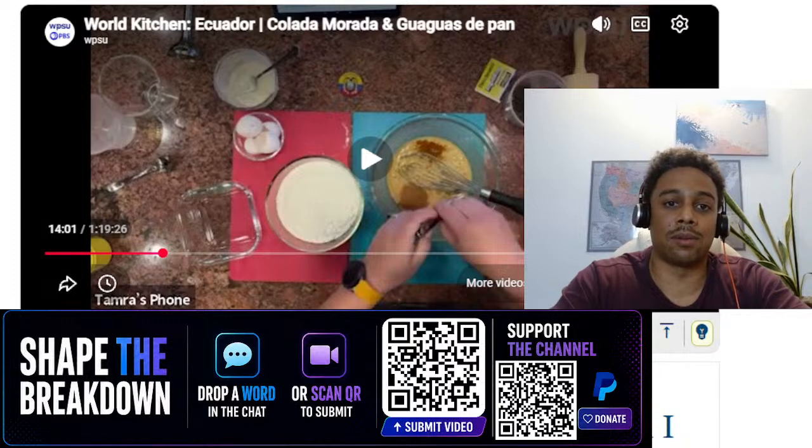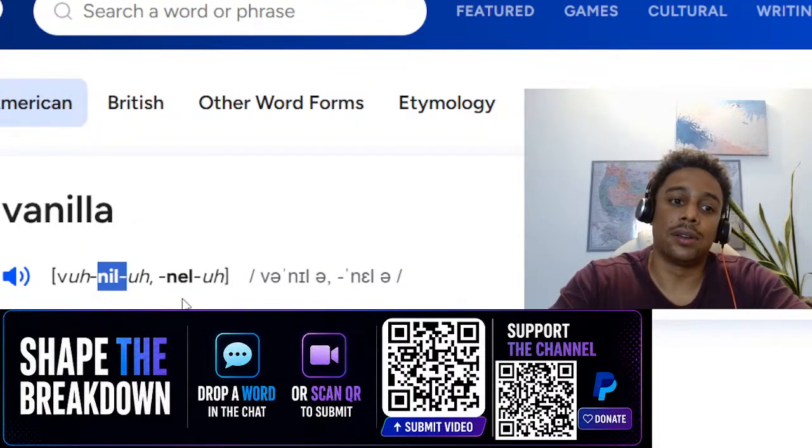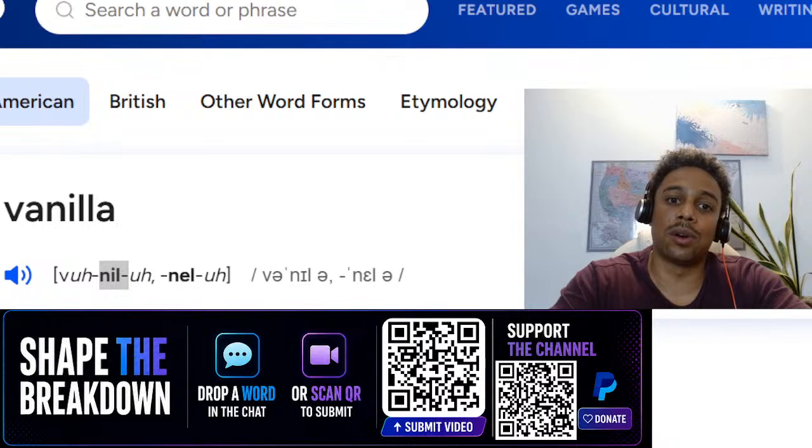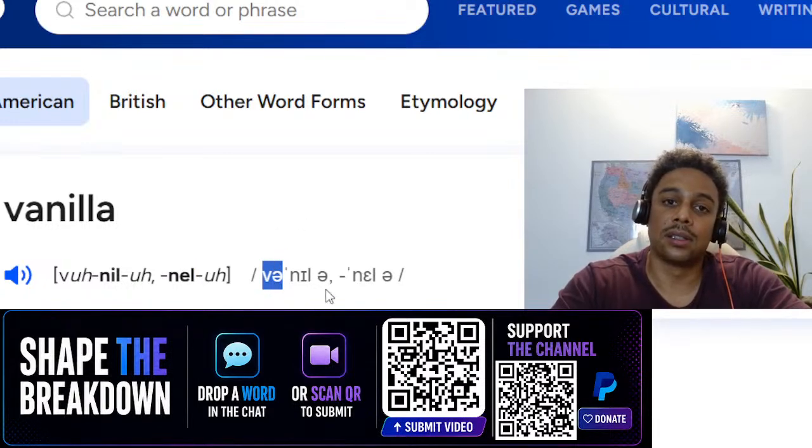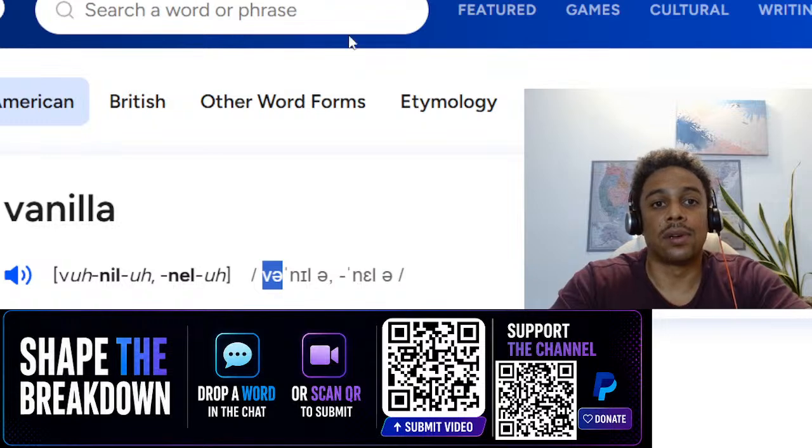All right. So, right, we did hear one vanilla, but we heard much more vanilla. So in this case, I would say it's best to use nah. It's more common, right? You can see there's two schwas. Vanilla. Vanilla. Like that. All right.